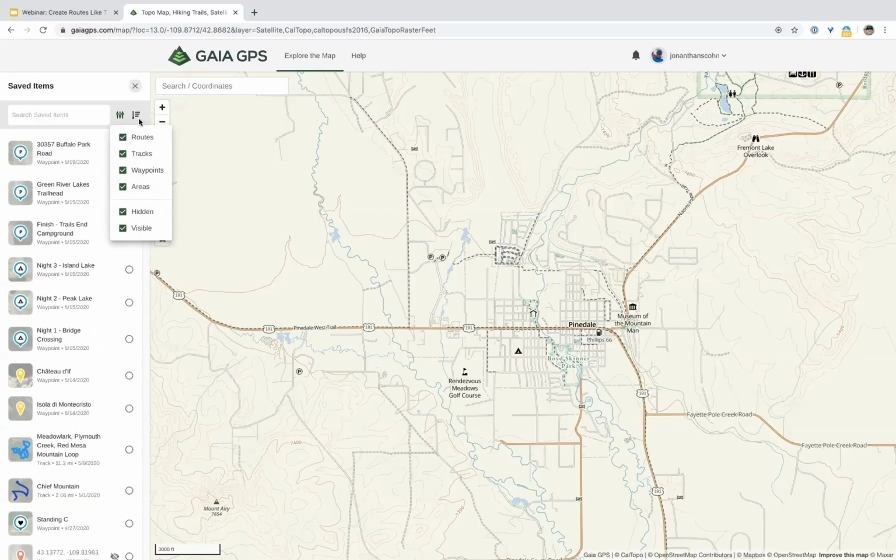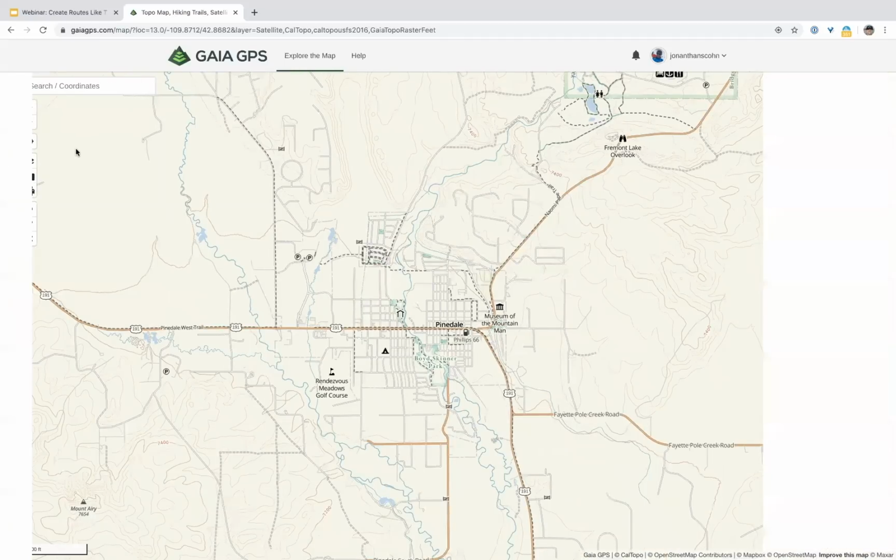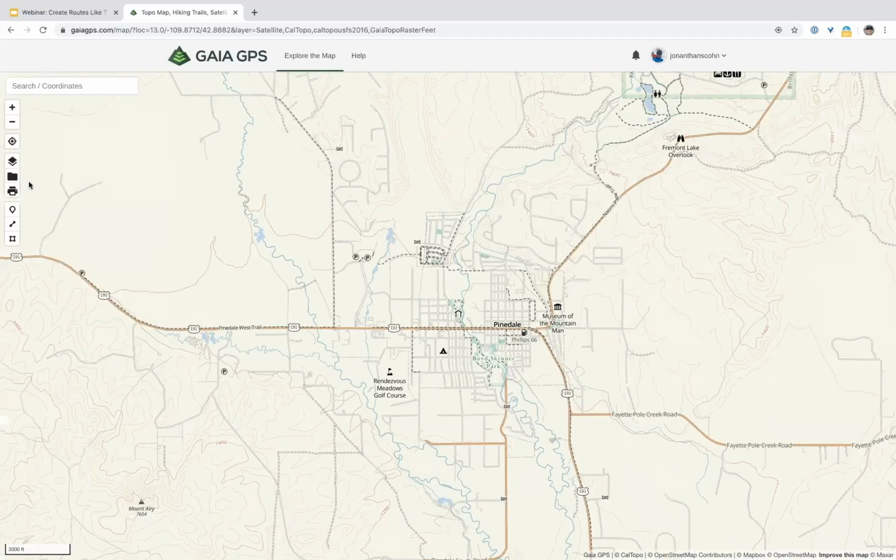This sidebar also has the ability to sort. So whether it's based on time or title. And finally, you can always search through your saved items. This is an area of the web map that we're currently doing a lot of work on. So while it's already a really powerful tool, it is only going to get better. So keep an eye out for that.